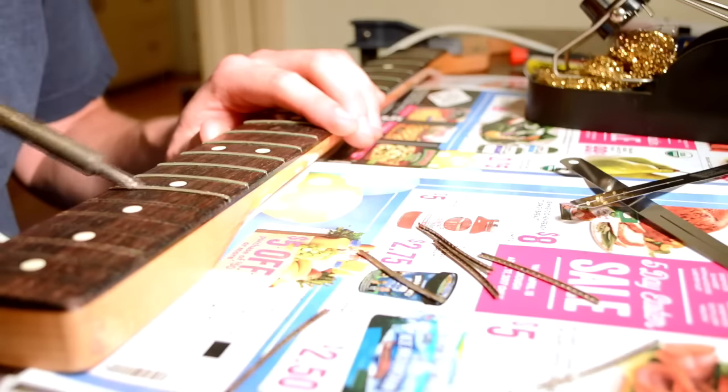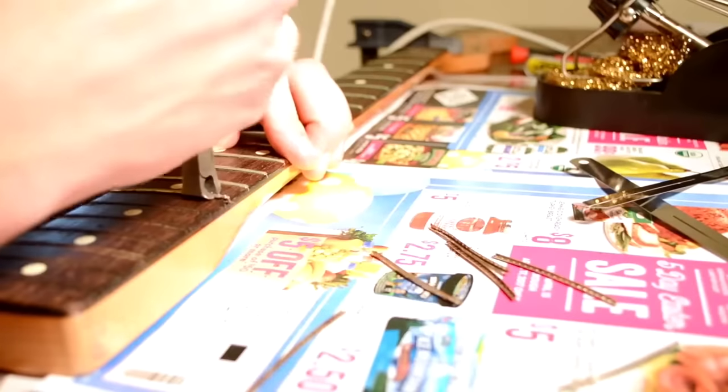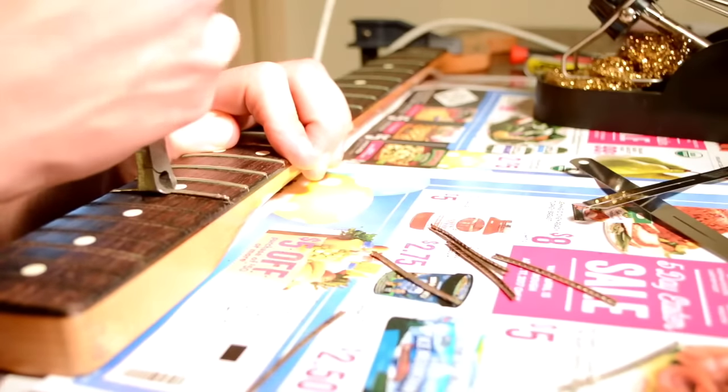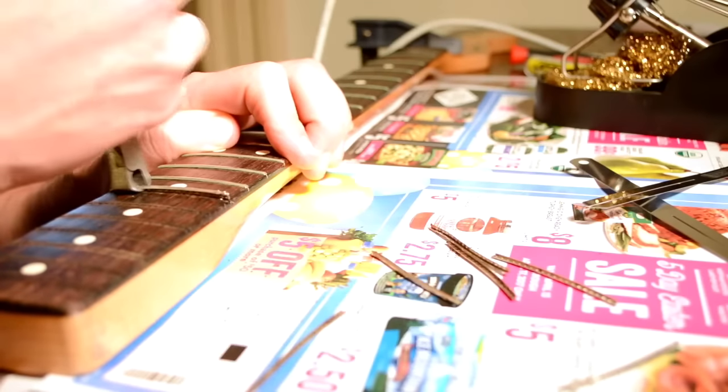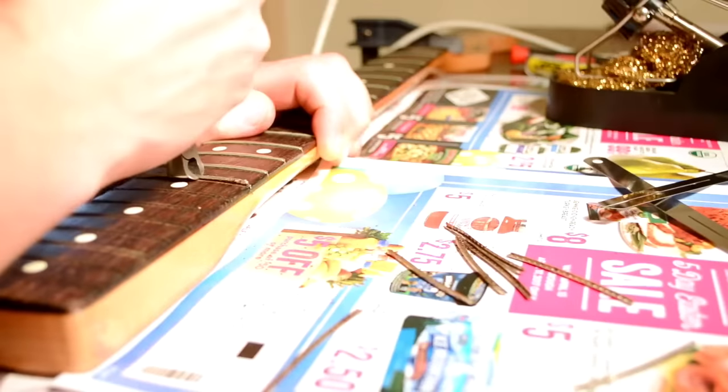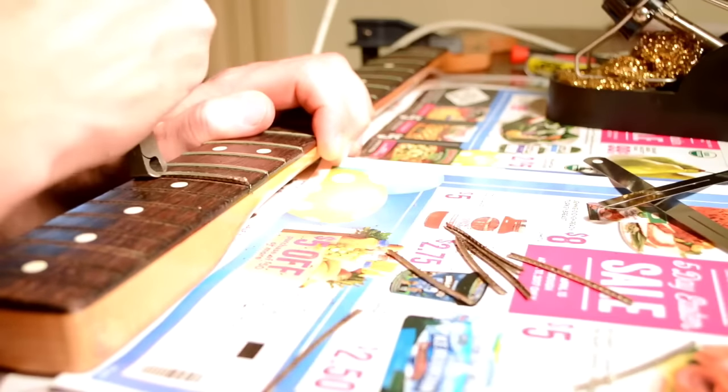And you can see smoke coming up. That's going to be actually the glue softening up and some of the gunk that's being released. You see that smoke? And just trying to very carefully walk my way with the nippers and safely remove that fret without pulling too many chips out of the rosewood fingerboard.